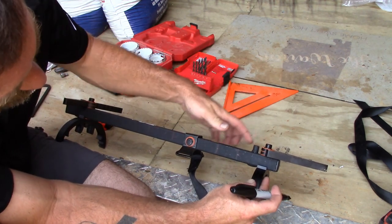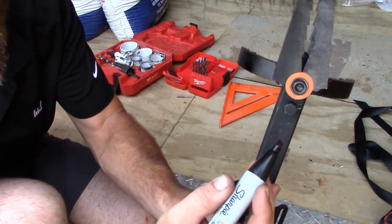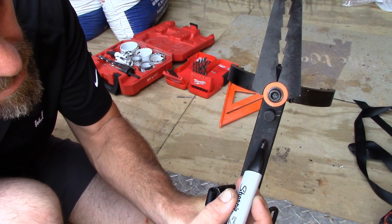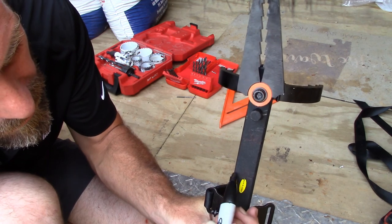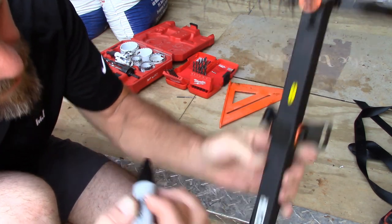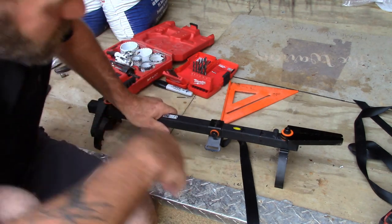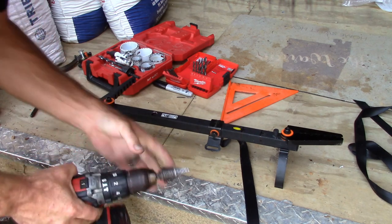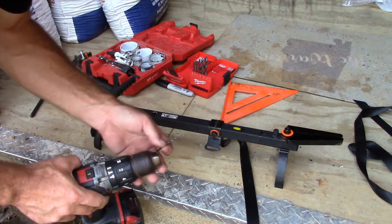Okay, so you've done that. Now the point where this line and this line meet is right here. So that's where your hole is going to go. This is when you're going to take your small bit.